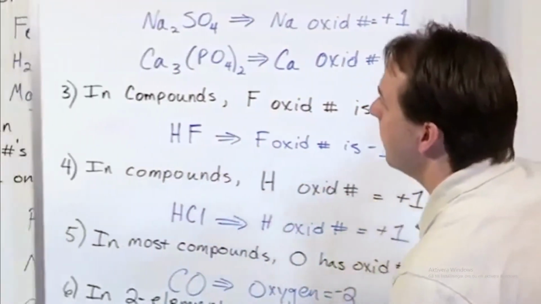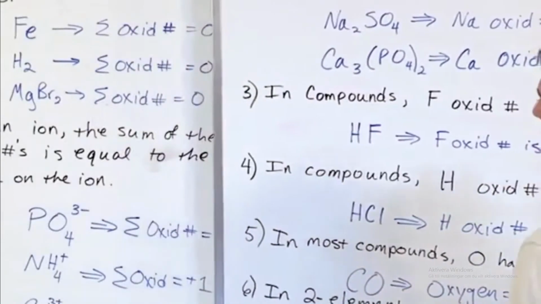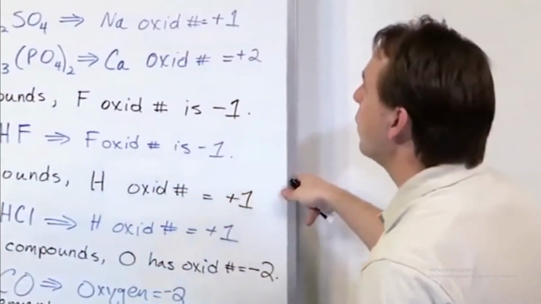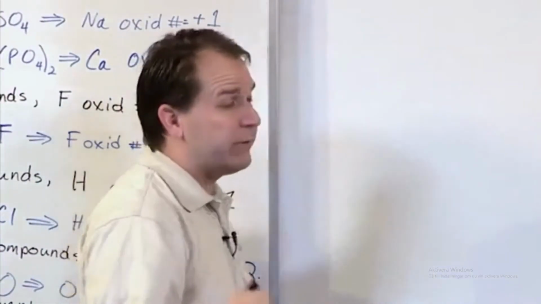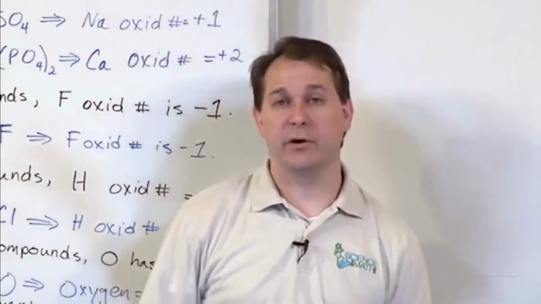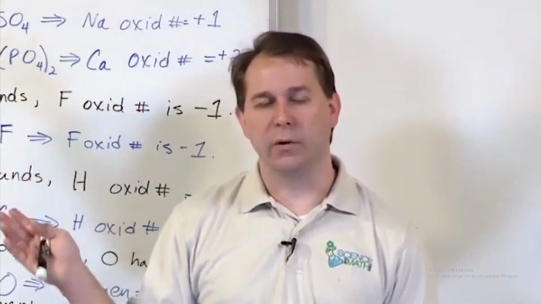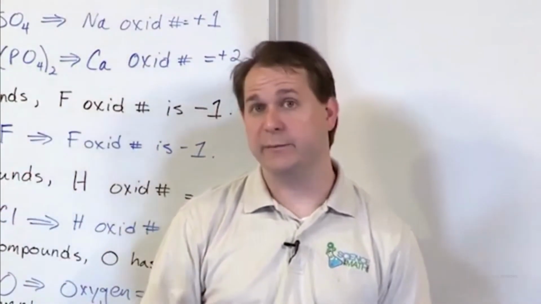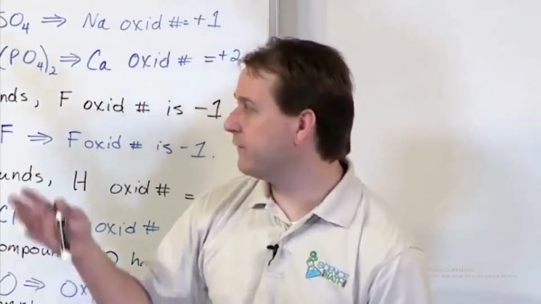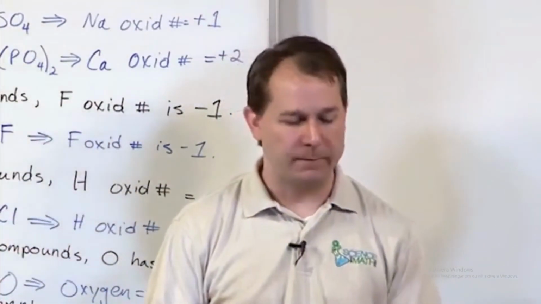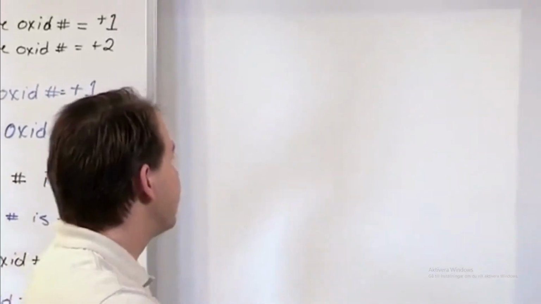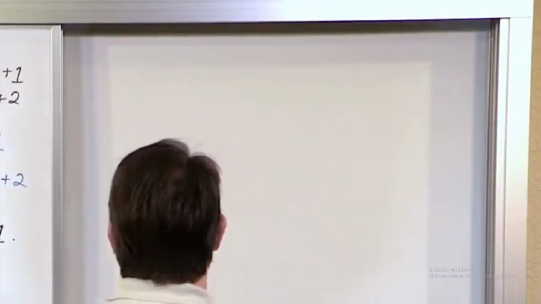So what I've done is I've left all the rules on the board. Everything is still here. I haven't really erased anything. And what I'm going to do is work on the right-hand side for all the problems, so that we can refer back to the rules that we've already used. So you don't need to write anything down as far as rules. I've got them all on the board, and they're in your books. You might want to jot them down at some point, but as far as working these problems, I've already got them on the board. So let's jump in. I think you'll be surprised at how some of this stuff ends up working out.